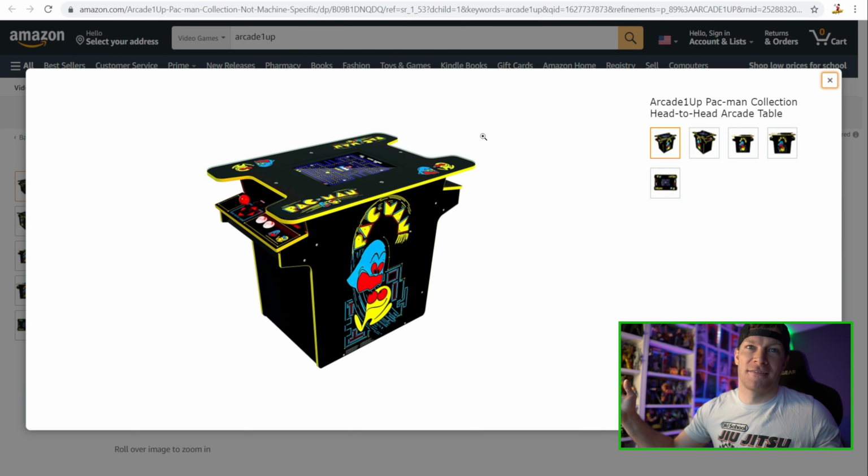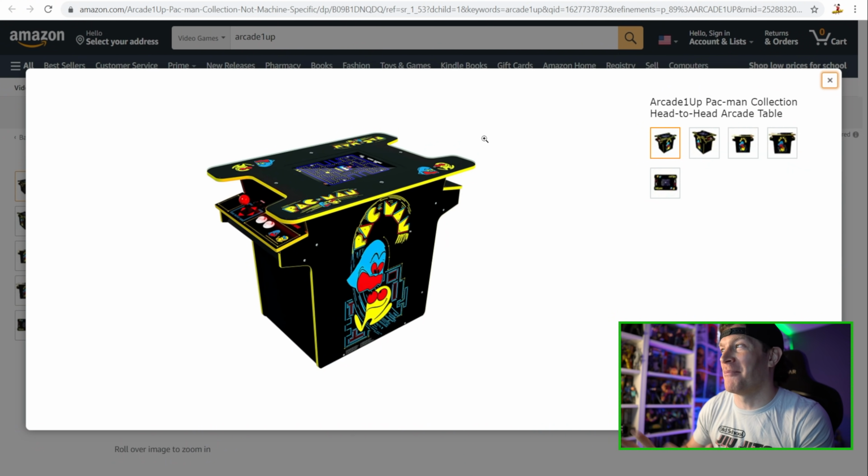Then, of course, Pac-Man, because who would not be shocked to see more Pac-Man from Arcade1Up? In fact, I'm not even going to talk about it. This is just a different version of a Pac-Man cabinet. We've got one that had a yellow top. We got one that had wood grain on the side. We also had the blacked out version or whatever. Now this is a blacked out version that is not upgraded in any way, shape, or form. So yet again, Pac-Man, not even going to talk about it anymore. I think you're probably sick of hearing about it, but here it is, Pac-Man again in a new head-to-head.